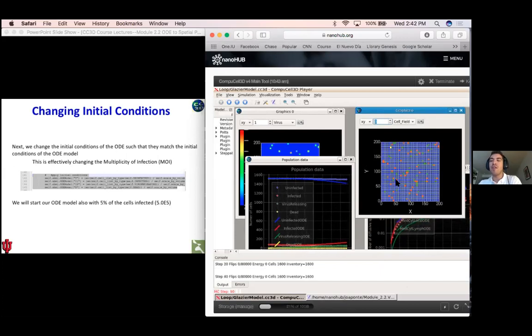Instead of each cell being equally probable of getting infected, now the cells are getting infected by their local concentration of virus.